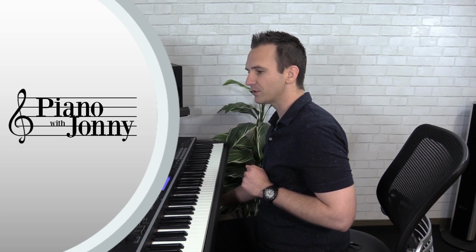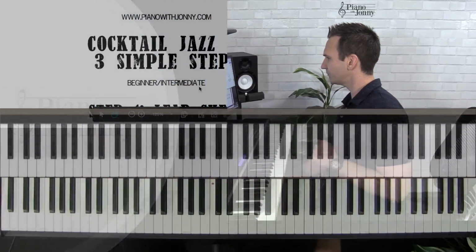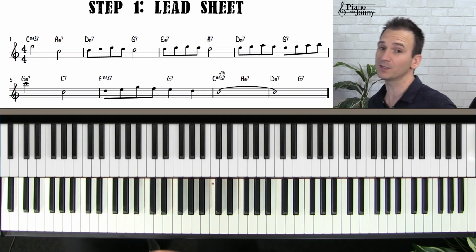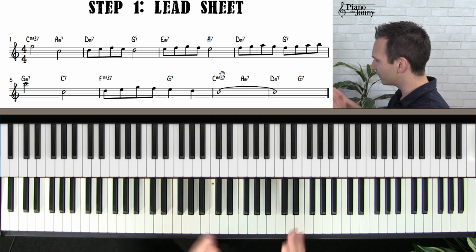But guys, this is a much more interesting approach. And again, like I said, it is super simple to play. All right, so let's go ahead and dive into the lesson here. We're looking at the lesson sheet music. Step number 1 is the simplest step, and you want to learn the melody. So we're going to first go over the melody.